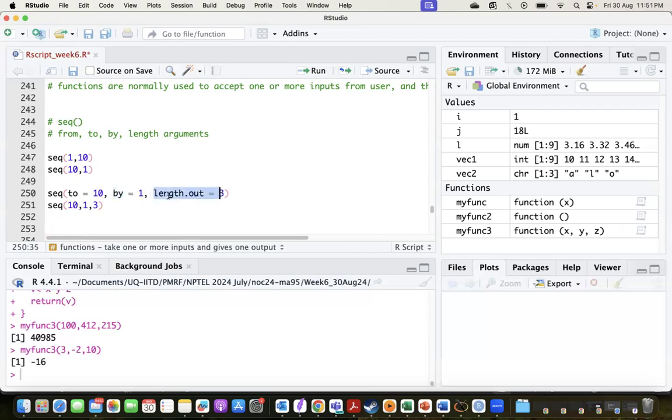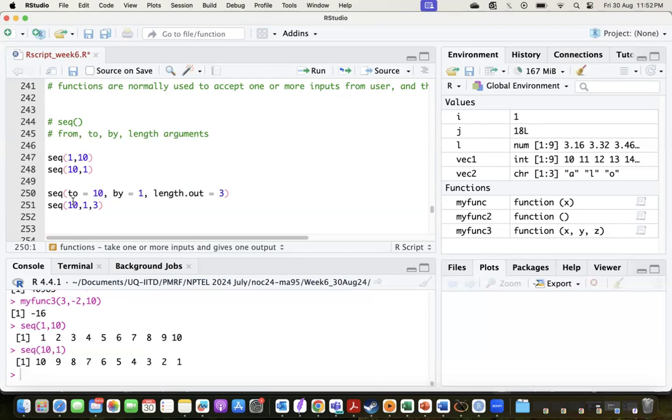Or you can just specify, so something like this. Okay, let's not jump. So this one is basically saying that you have a from, you have a to, you do not give anything else. So by default, it's going to do in increments or decrements of 1, that it will ascertain on its own. So when it took 1, 10, it increased, because when you want to go from 1 to 10, you have to increase. That's understood. And when you write 10 to 1, it understands that you need to decrease, but it's always going to do it in steps of 1, whether that's +1 or -1.